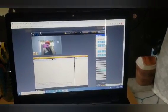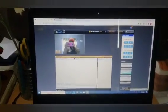As you can see, the light is on my laptop because that is what I'm using as my camera, and this is a basic, easy setup. And this is my laptop. I type here or I speak, depending on which one they like. So this is basically what it looks like. Let me show you.